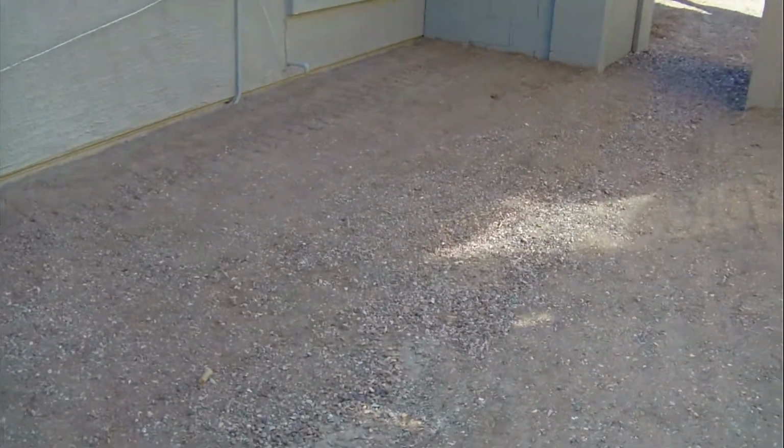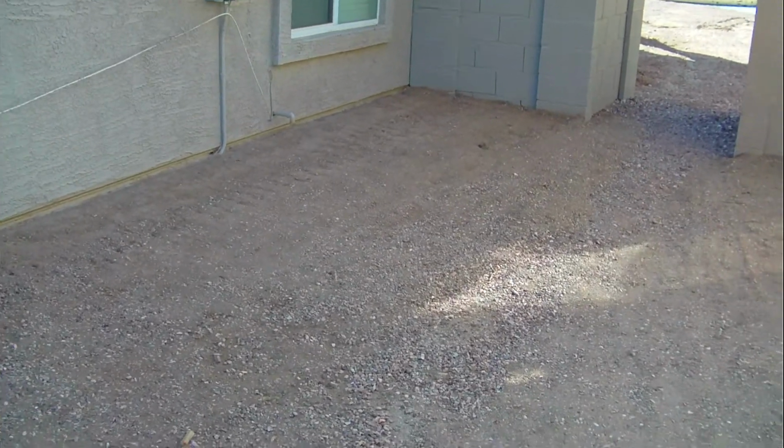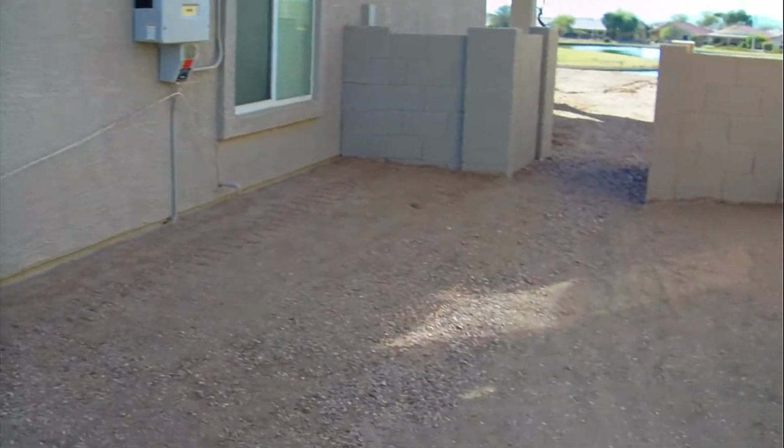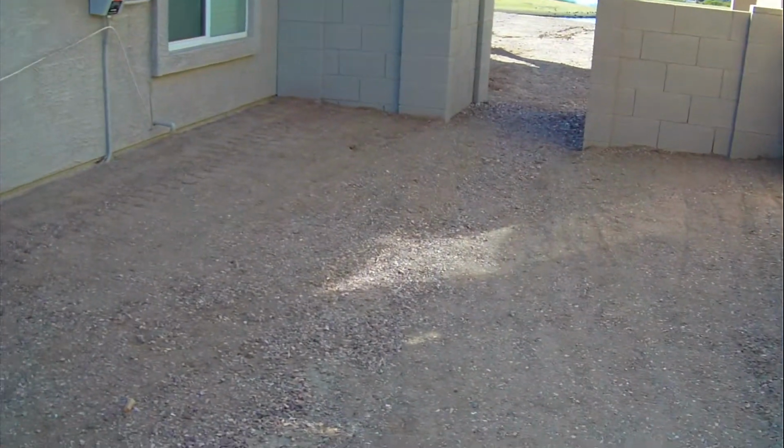Okay, what I'm showing you in this video represents about a month of work on my part. In other videos you've seen where water pooled up against that foundation right there because it's lower than this foundation. This foundation's at least an inch higher over about a 12-foot area than this foundation. So every time we had a rainstorm, all the water that came off these eaves and all the water that came off this lot right here pooled up against this foundation.